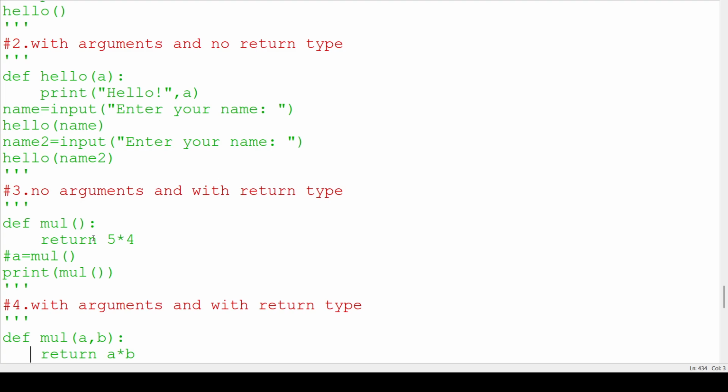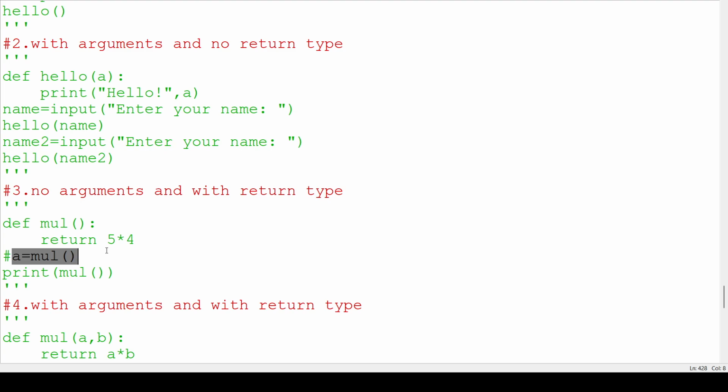In this third case, this command line, a equal to mul, see this one that I highlighted, is called a function call. Calling a function is important. Whenever the function is called, then only the code block inside it will get executed.